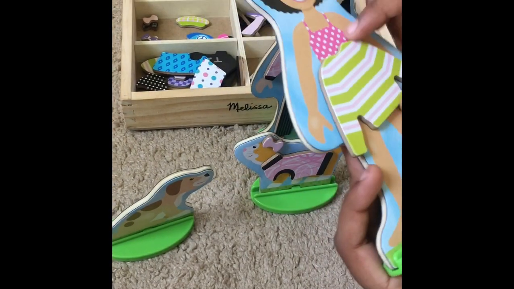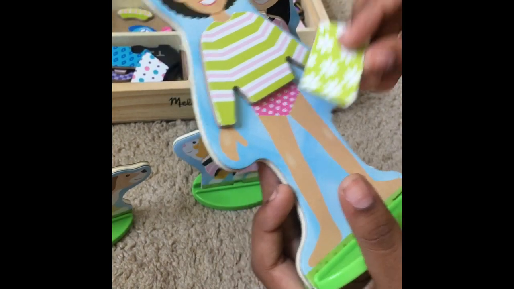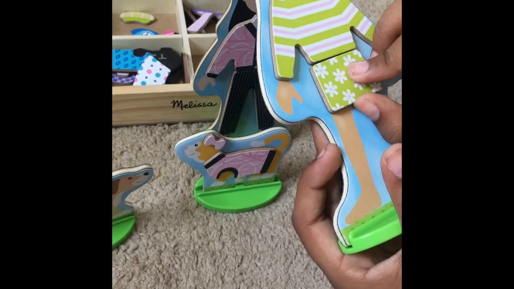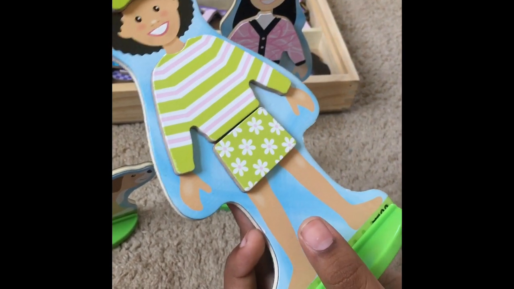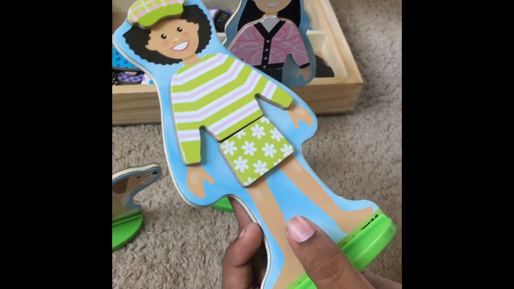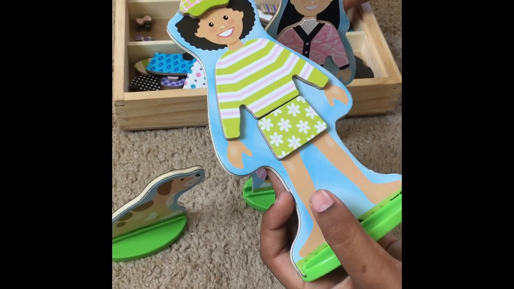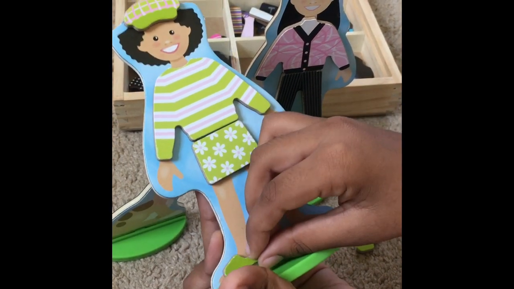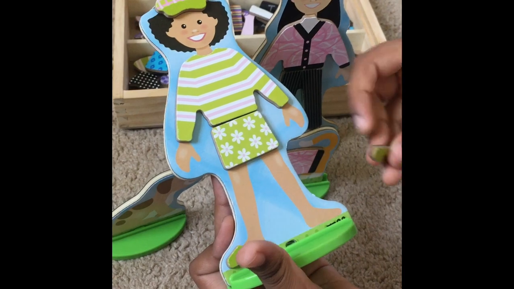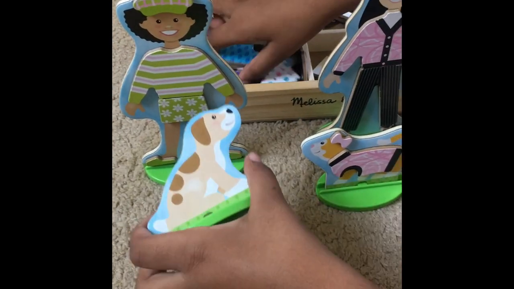I would say to wear her this. With this. With this hat. What kind of shoes? I would wear her these long kind of shoes. There. These. There, she's ready.